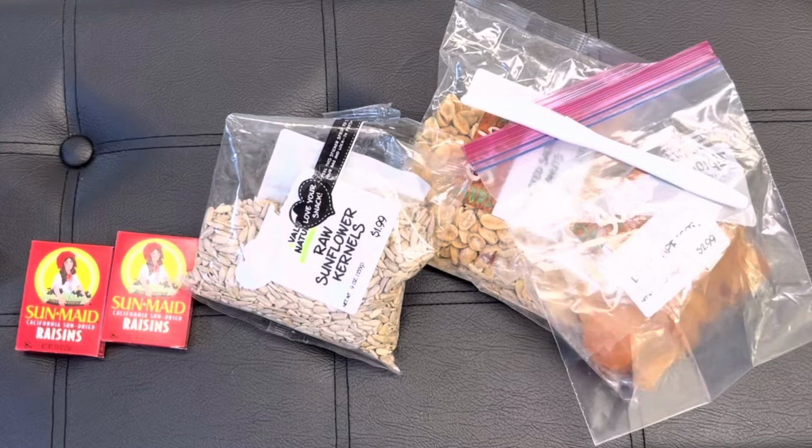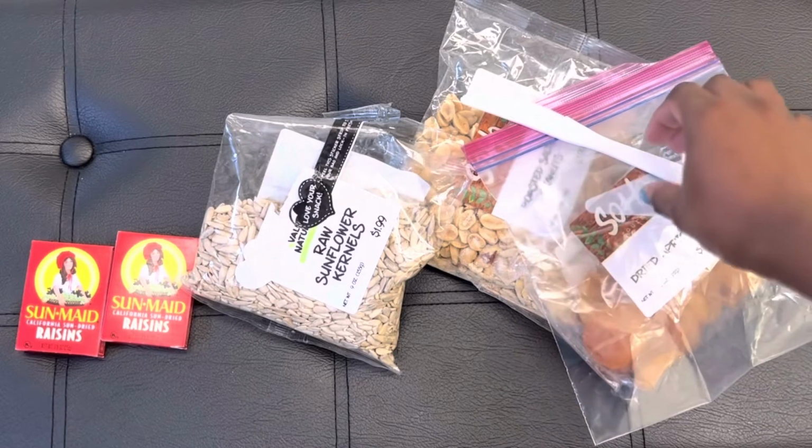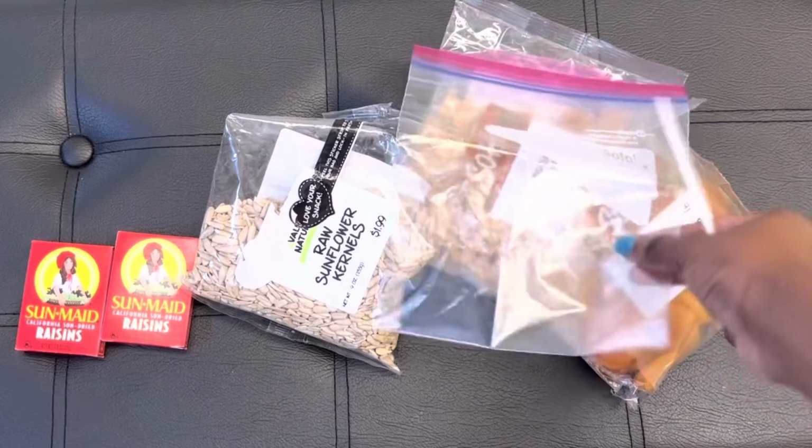Hey guys, today I'm going to be showing you how you can make your own trail mix Daniel fast friendly. That means it does not contain any deep fried foods. It also doesn't contain any sugar in any of these items that I'm going to be using. So the first thing you're going to need is a Ziploc bag or some type of bag that you're going to keep your trail mix in. So I'm just going to use a smaller Ziploc bag.